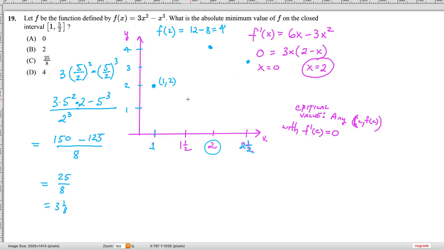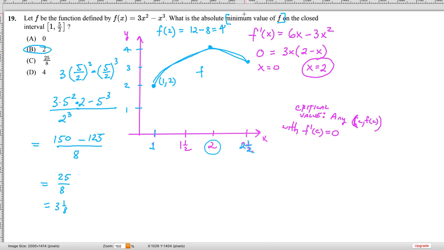Now, this last value and these 3 points together give you a shape of what this looks like on this interval, and it looks essentially like this. Okay, some nice curve with it, right? This is f on this interval, and right away we can determine the minimum value of f on this interval. The minimum, the lowest value, is 2.